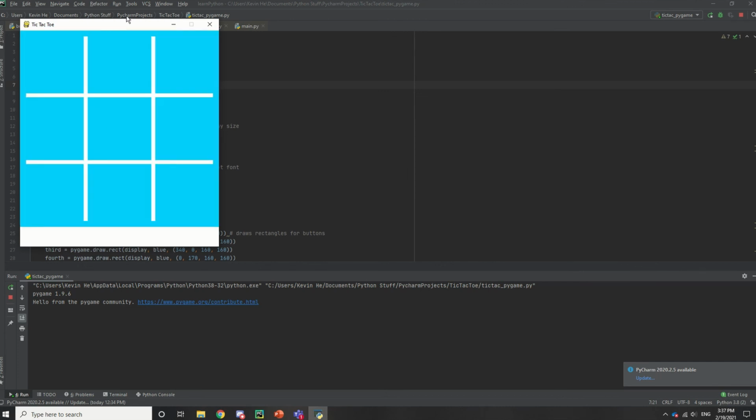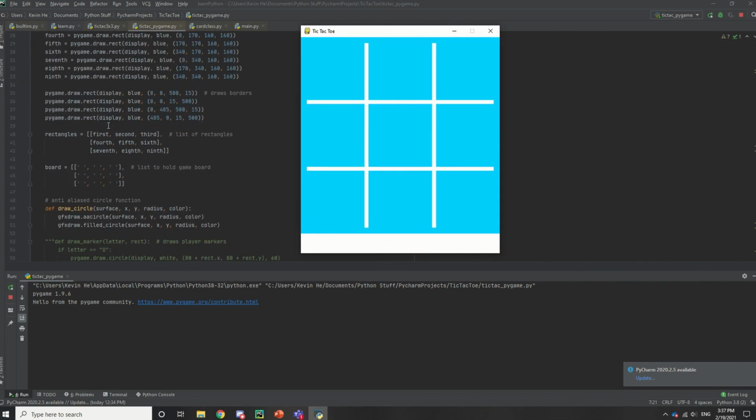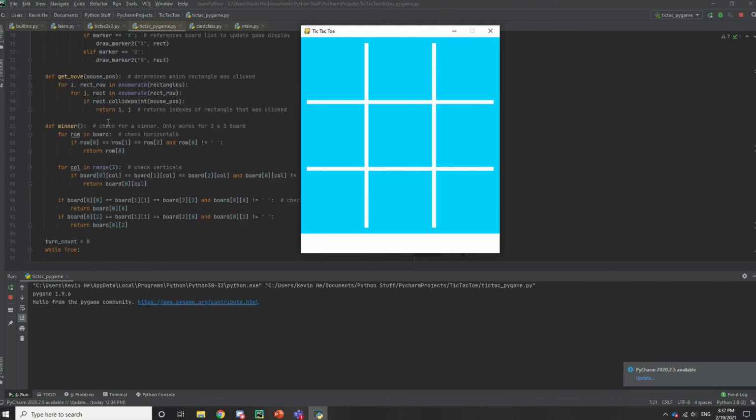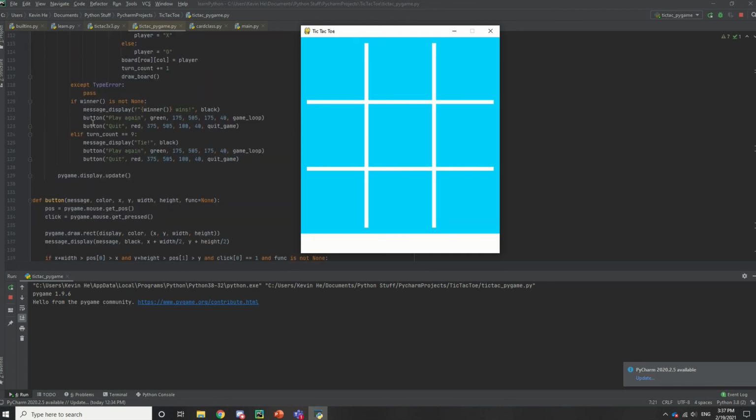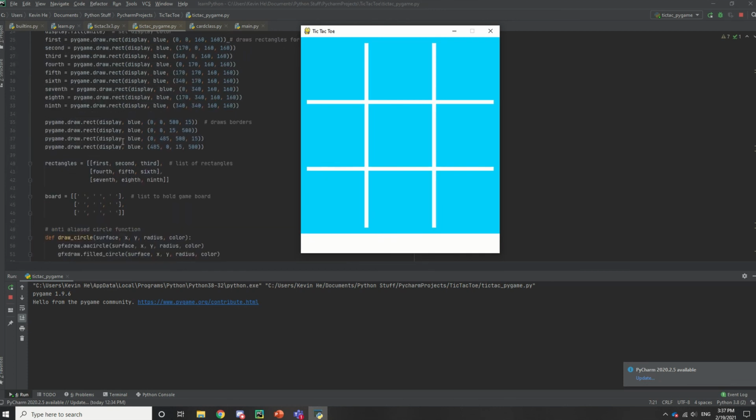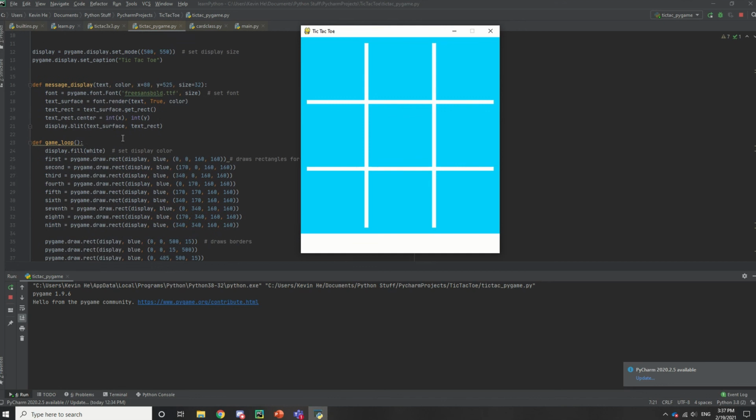All right. So if you look here, these are all just functions. There's no classes. There's no objects going on. This is functional programming, right? We have functions, and then we just have a bunch of different variables. And this can be far simplified if you use object-oriented programming. You could create a button class for each of these boxes. And then in that button class, you could have, say, a location attribute or a value attribute, like an X or an O attribute. And then you would very easily be able to set up a grid of those with a list or an array or something, right?